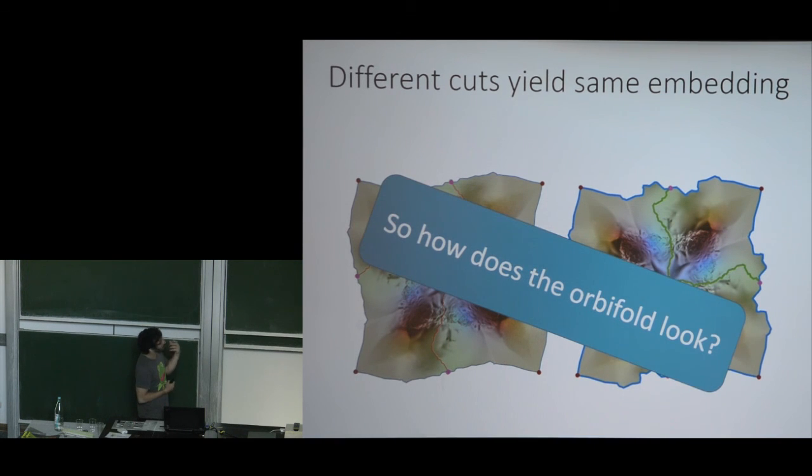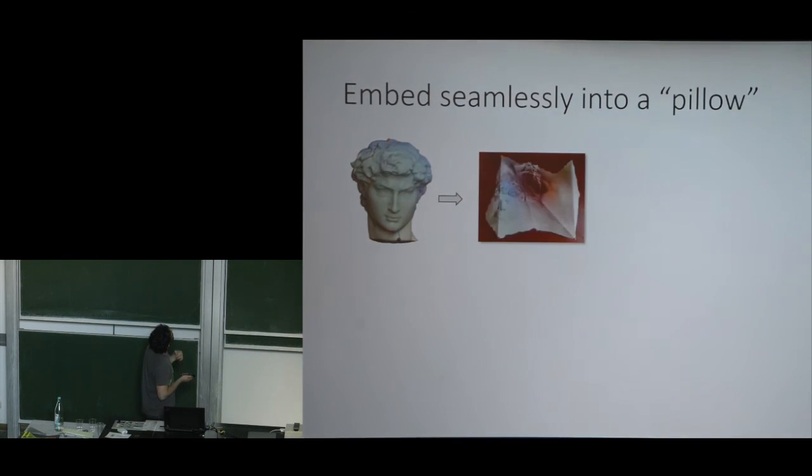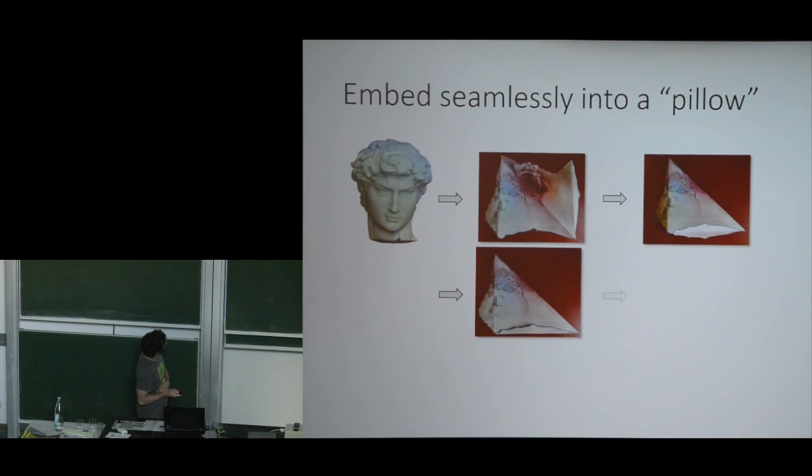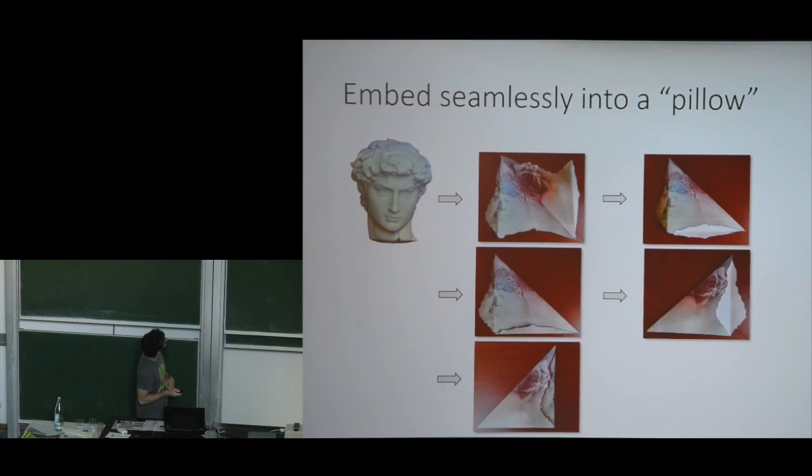But to give you maybe a more concrete understanding of how the orbifold looks like, I can show you this image. So imagine I started from David's head, and then I took the embedding I've just shown you, and I printed it with a regular printer. And now I went ahead and folded it over the diagonal, and then folded the bottom piece, and then I flipped it over and folded this right piece. And in the end, you can see that I've gotten this closed shape that's again a sphere. It's like a flat sphere, or like you can imagine it is like this pillow with 3 corners. And that's the way people used to like to call cone manifolds also, like talk about pillows, because you can imagine an object that's basically flat. You can open it and flatten it to the plane, except for a few points where you have this cone singularities, the points around which the rotations happen.